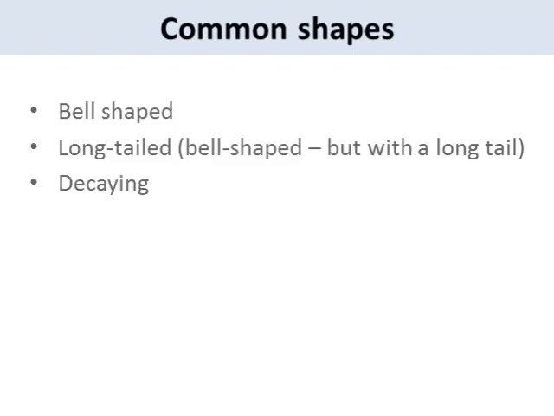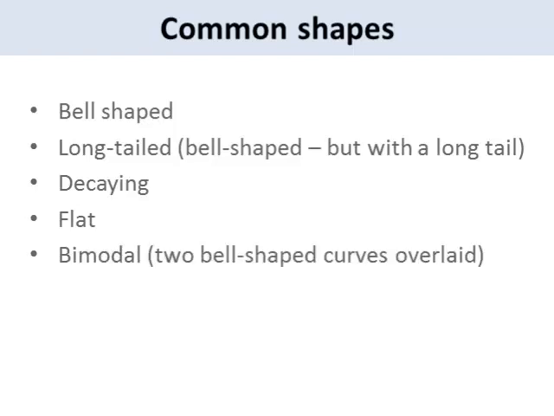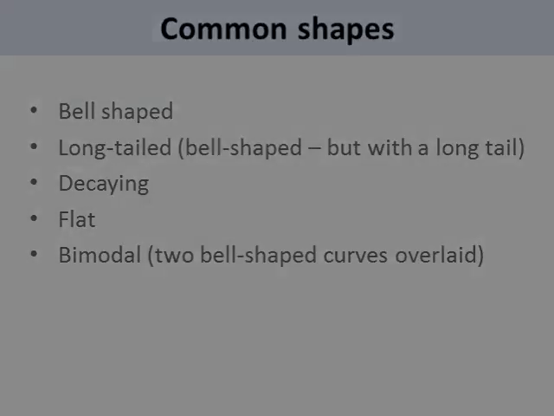Another common shape is decaying. It starts at a certain level and just drops off smoothly without any bumps. Flat shapes are also possible. Bimodal shapes have 2 bumps rather than 1. Sometimes you'll see a bimodal shape when you histogram grades for a course. There were some people who understood the material and some who didn't. We'll talk more about what these shapes tell you in the lesson on distributions and sampling.